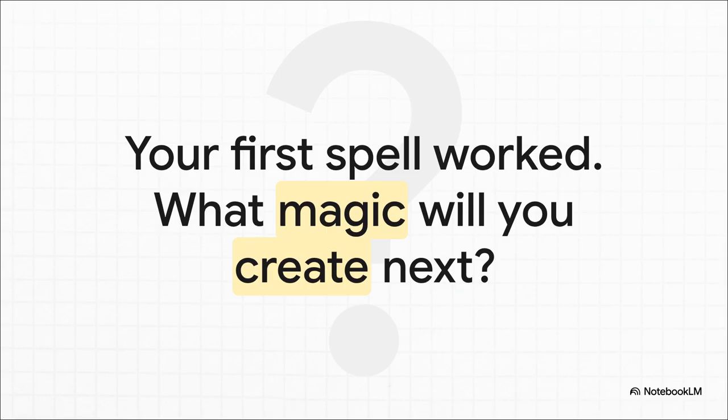The question now is, what's next? What happens when you want your spells to make decisions? To do one thing if the user says yes, and something totally different if they say no? Well, that's the next step in your training, learning to control the flow of your program. But for now, just think, what kind of magic will you create?